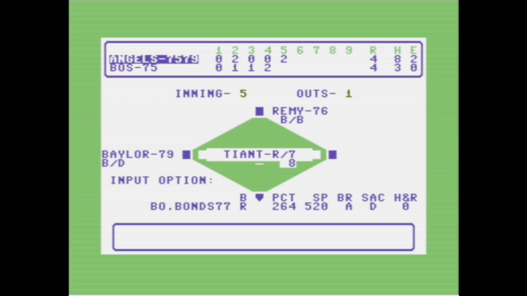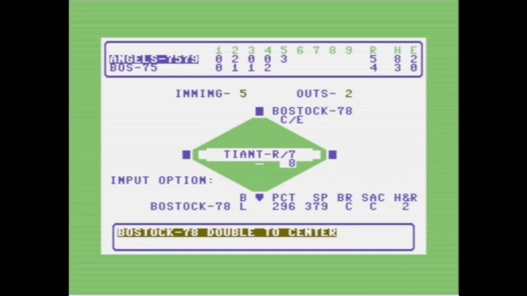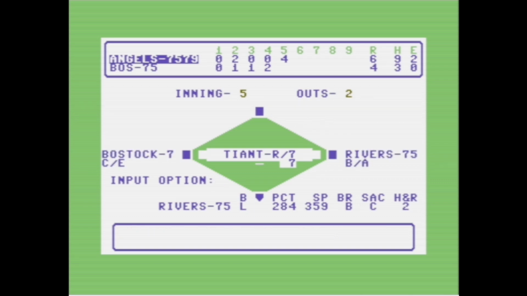All right, what do we got? Hard ground out to short. Okay, I guess Remy stayed put. All right, Bostic up 2 outs. Remy down at second. Oh, he doubles them in, so it's 6-4. All right. Single by Rivers.